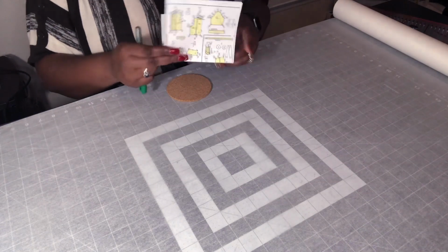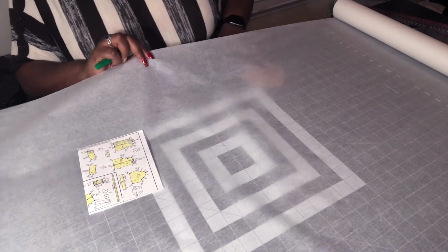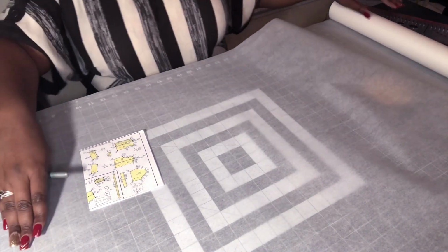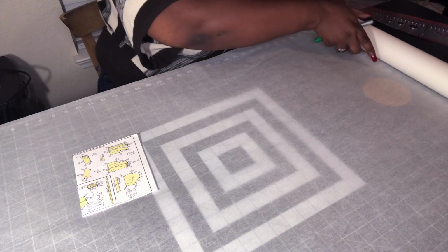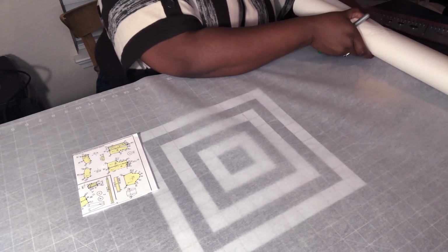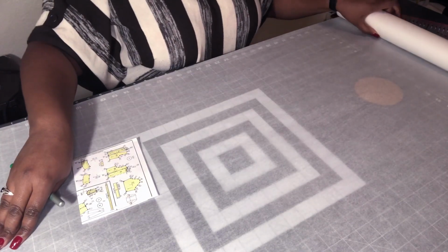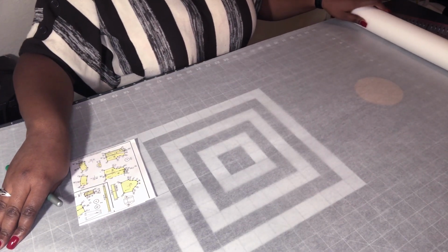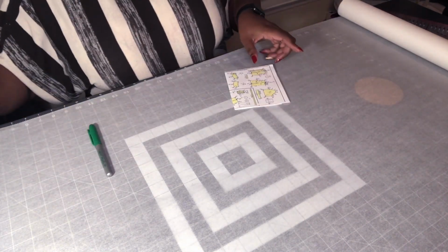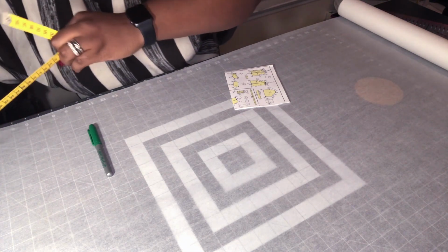Okay, so when I'm doing this facing pattern piece, I'm actually going to start further up because there is no measurements needed at the top that goes above the waistline for this. So I'm going to go ahead and mark this as my waistline up here. Okay, so do the same thing. You take your pin, measuring tape.